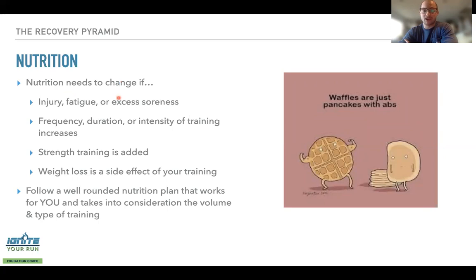Are you someone that's just constantly tired? Do you feel like after every workout, you're always sore, your body's tired, you feel run down? I would definitely consider, with how much training you're doing, are you meeting the right needs in terms of nutrition, or are you training to this level, burning this many calories, but only consuming this much, and you're in this deficit? Because we need to make sure we're fueling appropriately and recovering appropriately for the amount of training.